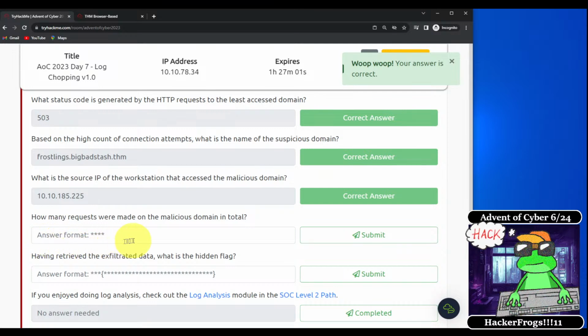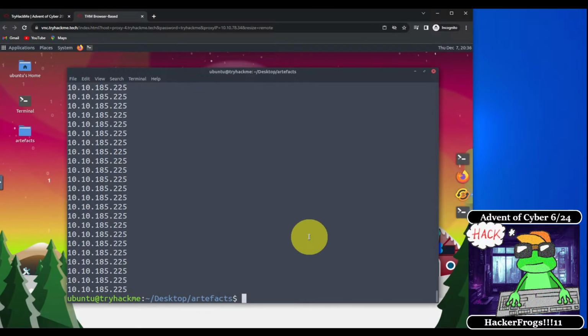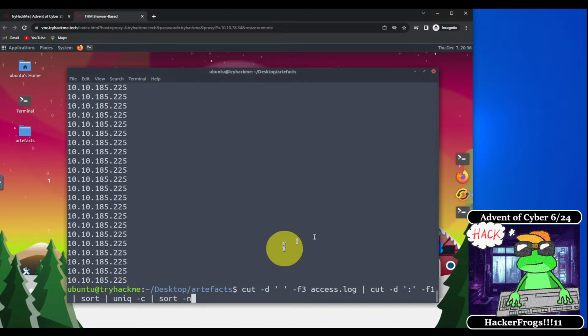So how many requests were made on the malicious domain in total? How do we get the answer for that? The answer is found with this command right here. We're going to use a cut -d command on the access log, and we're only going to retrieve the third field. On that one, we're going to cut -d again to only retrieve the domain and not the port.